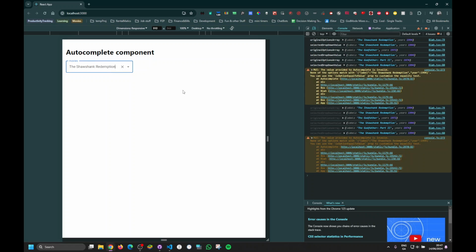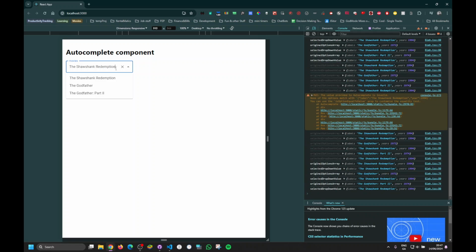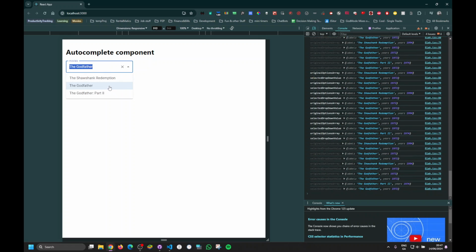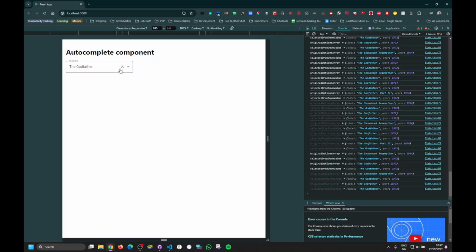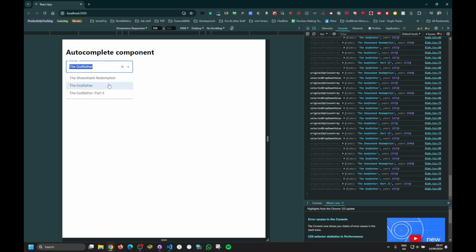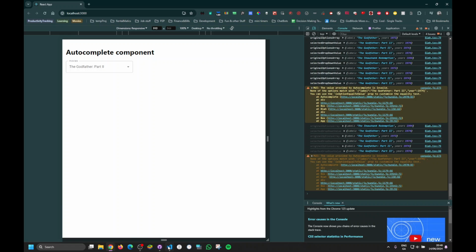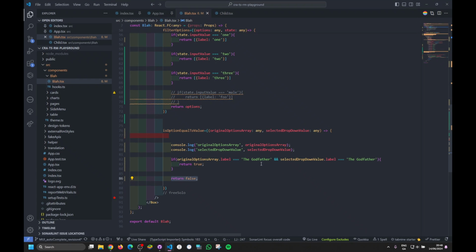Look, warning, warning, and nothing is being highlighted because it doesn't know what to map. But if we select Godfather, boom, there it is, it highlights it. No warning, and it highlights it because we have mapped it. Do you understand? Everything else is like, what are you doing, dude? It doesn't know where to map it. So now we have to map it, right?